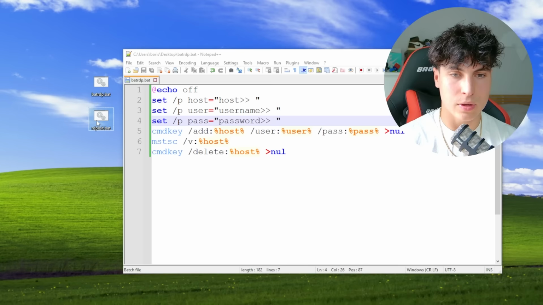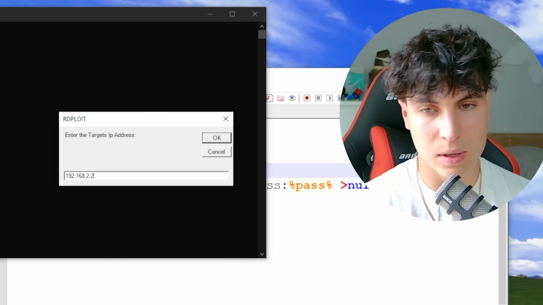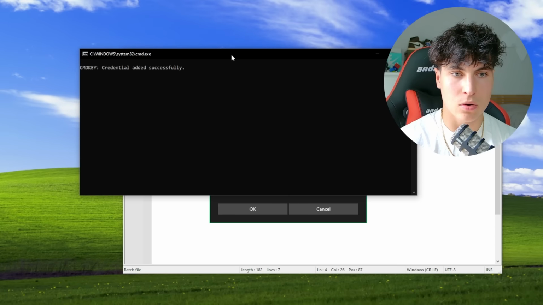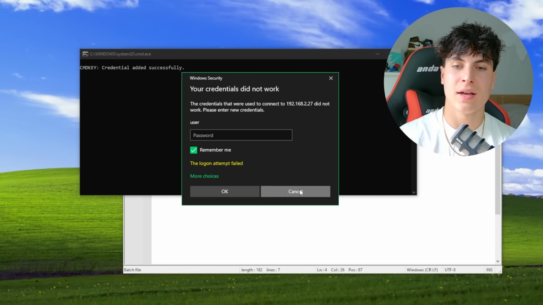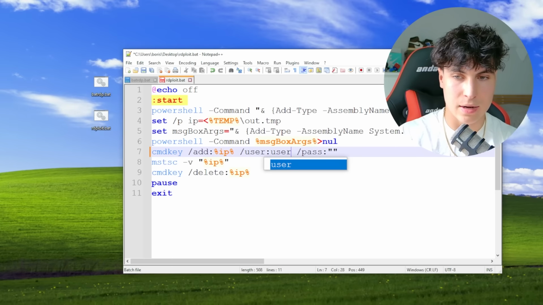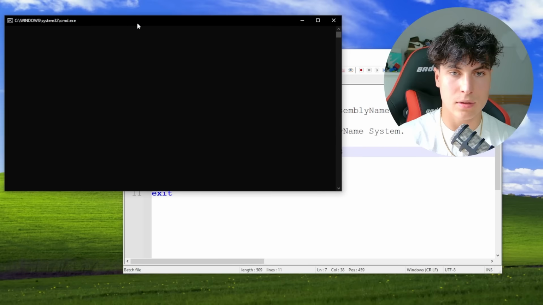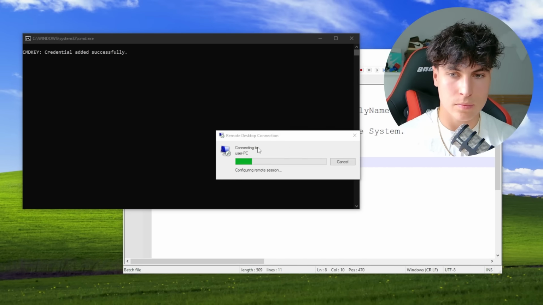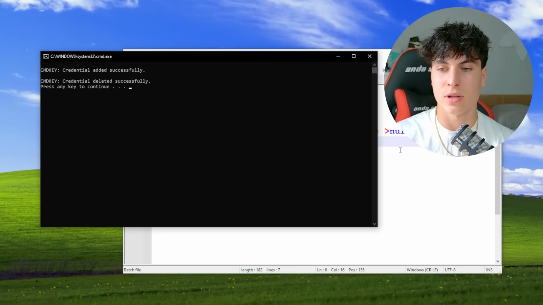So here it is, RDP Loot, target IP address. We can type the IP address or the host name actually. Boom, look at this GUI. So we see the little cmdkey thing here and the logon failed, but if I just switch things around, like add an input or just put in the actual proper stuff. Here, let me run it again. Oopsies, user-pc. There we go. This is basically how we do it. Have fun with it because it is a pretty nice little neat feature that you can use.